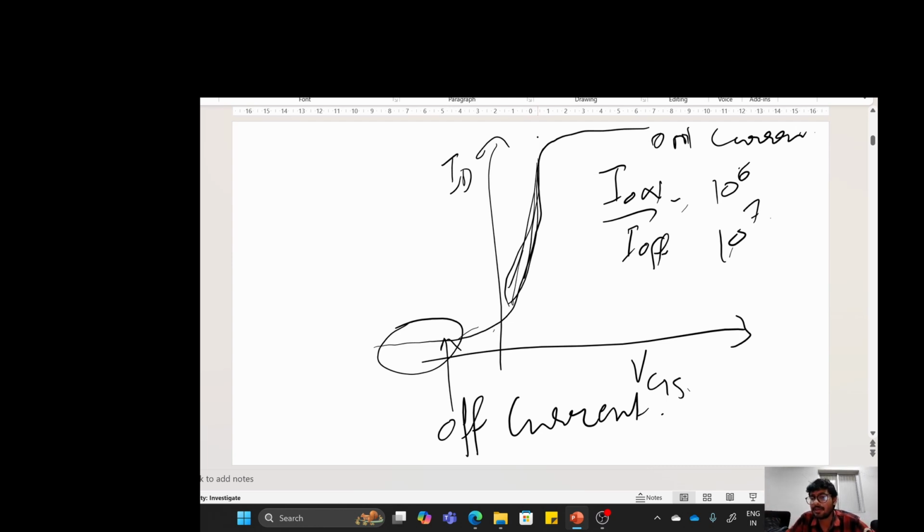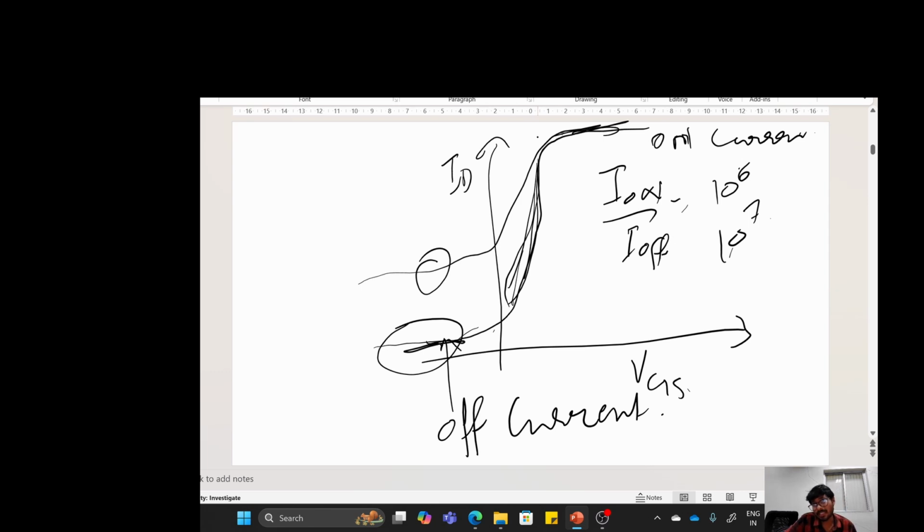That is the subthreshold swing. This is in millivolts only, and that is desired so that your device can turn on and off fast, with the minimum voltage required between this low current and this current. If your off current is higher, you have turned off the device, but still the off current is higher, so there is a power dissipation. Off power dissipation, turn off power dissipation.